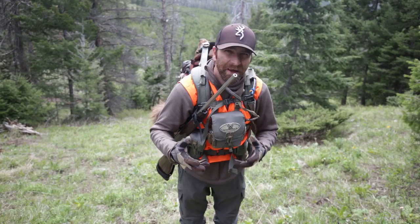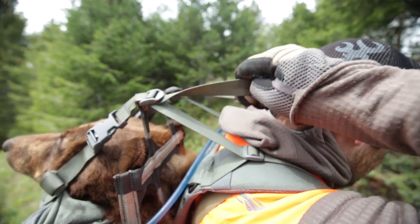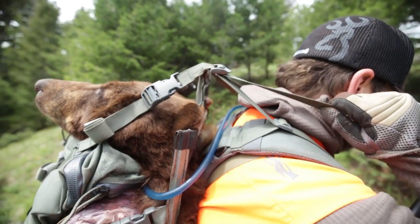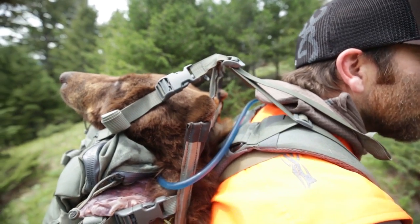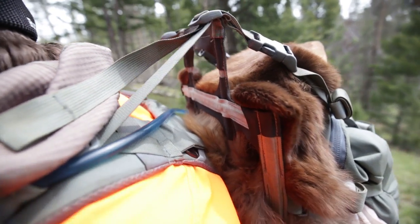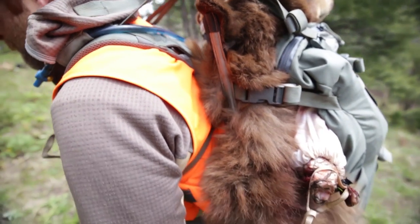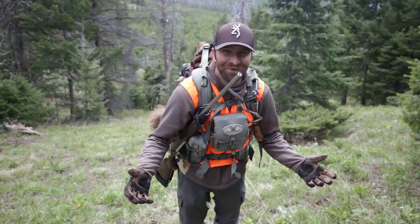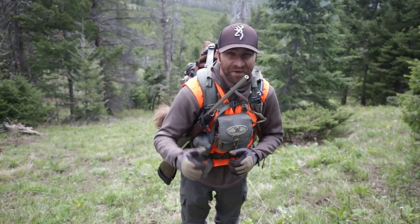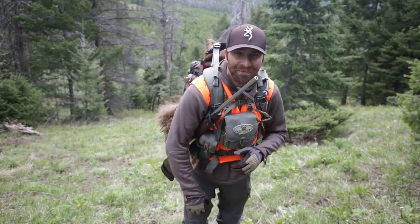This is just one way to load the pack. There's a million ways you can load these things — there's enough buckles, enough length in the straps. There's really not one right way to do it. I'd actually love to see if you guys have other methods that are different than this. I couldn't be more pleased with how today turned out — finally closed the chapter on a bear I've been after for years, and I couldn't be more proud to pack this thing out on my back.